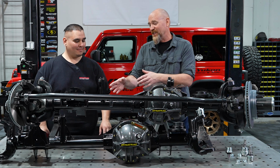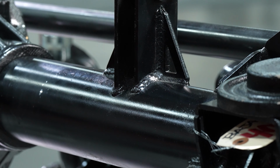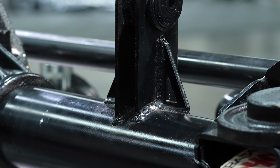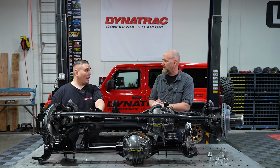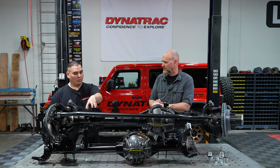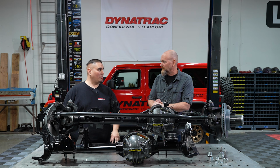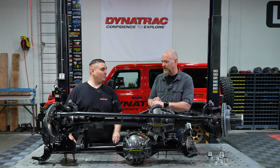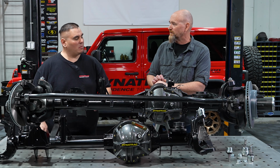The next thing I'm noticing is, again, the bigger brackets. Yeah, absolutely. Our bracketry, when we designed it, is 3/16-inch thick, properly gusseted where we needed to. Some of the brackets are integrated, as you can see, with the coil spring mount and the front track bar mount. Everything's integrated for strength and reliability. And they're in the proper place to just bolt right in. That is correct. So they are to OEM specifications.